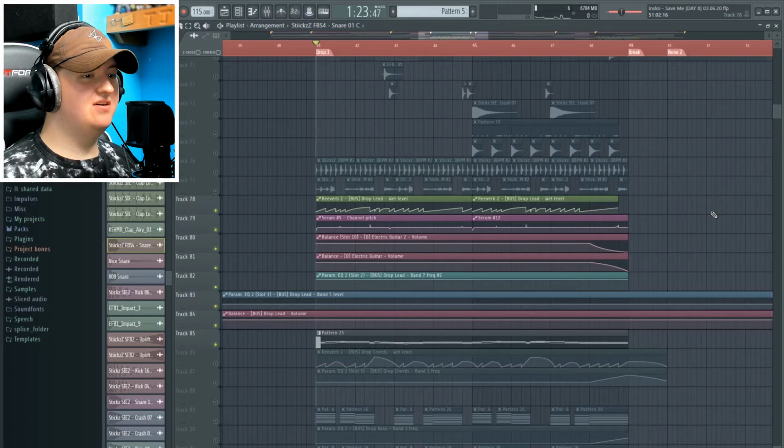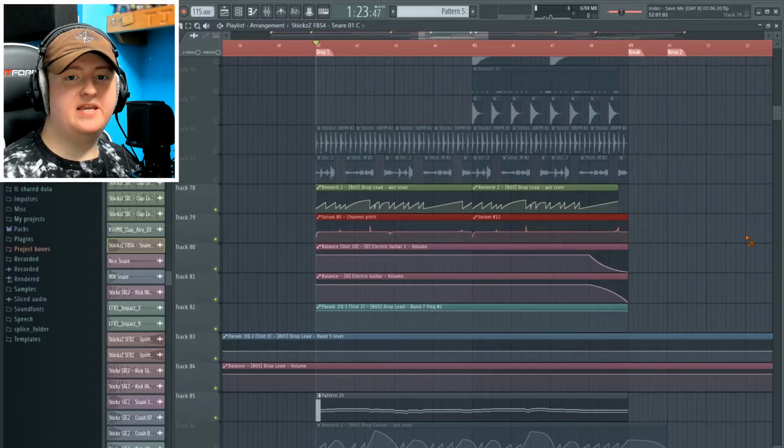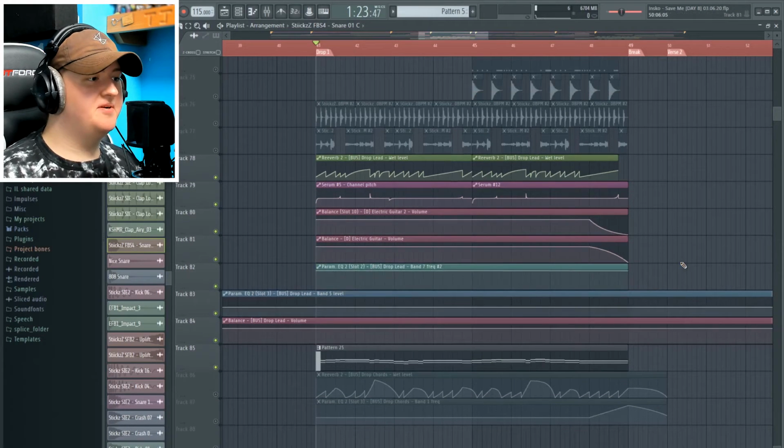As you can see, there's quite a lot of automation going on. We have some reverb automation and we have some pitch bending, and I'm thinking of doing a pitch bending tutorial. Let me know in the comment section if you want to see that. Then we have volume automations of 2 of the layers. Then we have this EQ automation that's doing nothing because originally I had it muffled and then I didn't like it. But this is what the leads sound like.